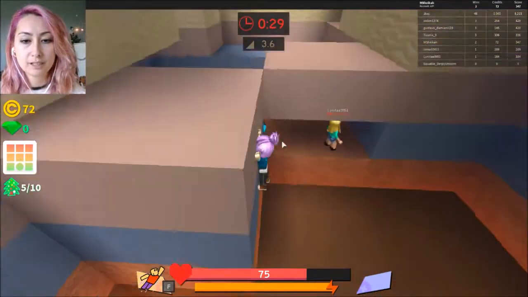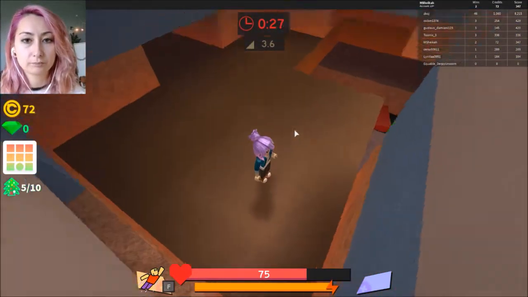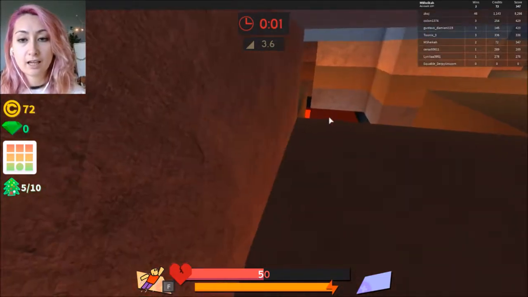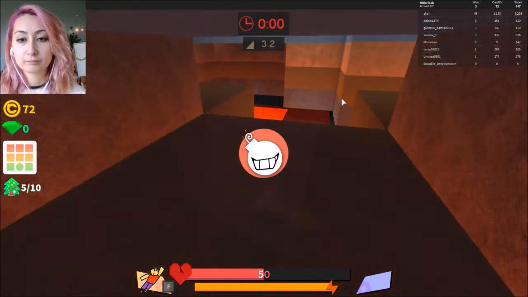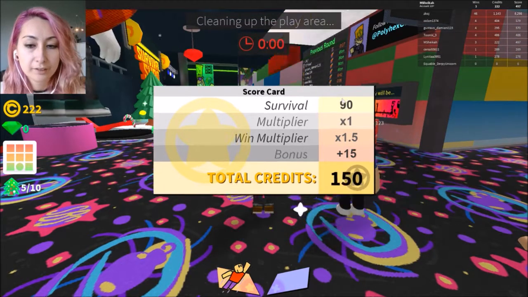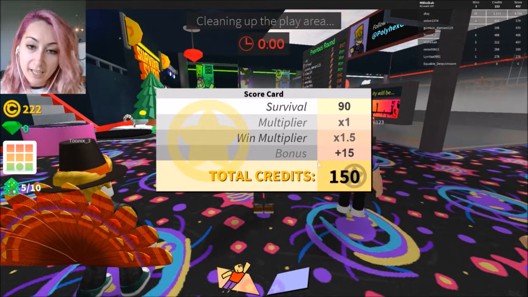Can I go inside of the blue house now? Oh, why would I do that to myself? Oh, what is that? A rocket! Oh gosh. I feel like something bad's about to happen. No. Oh. Good. We did it! Again!